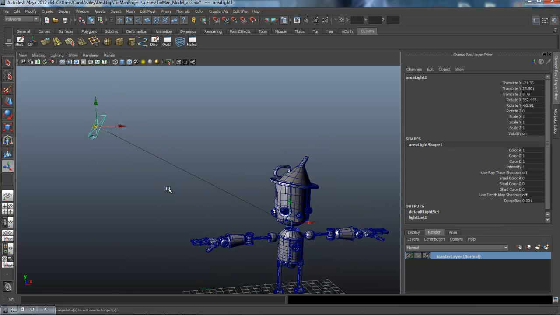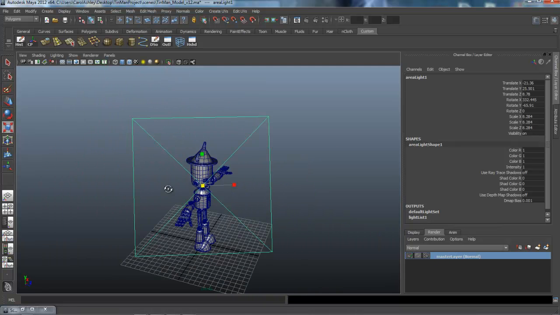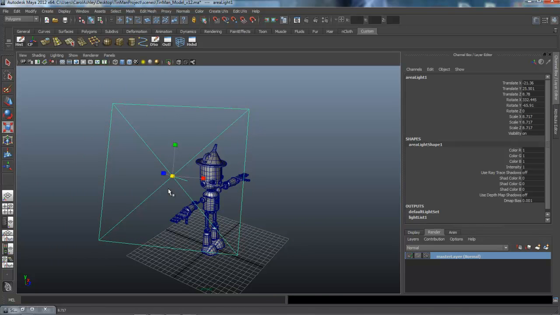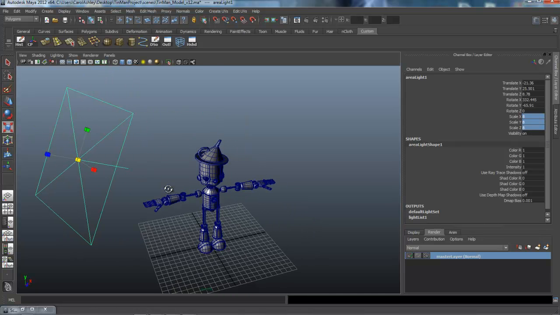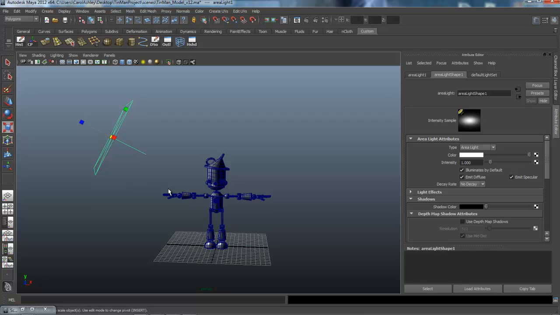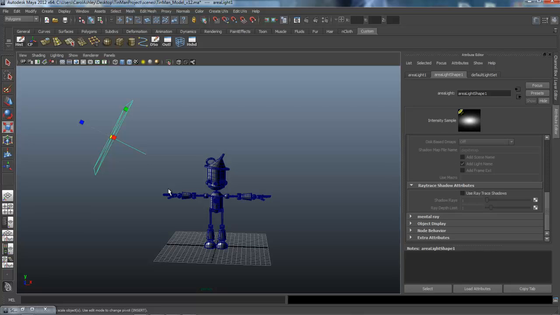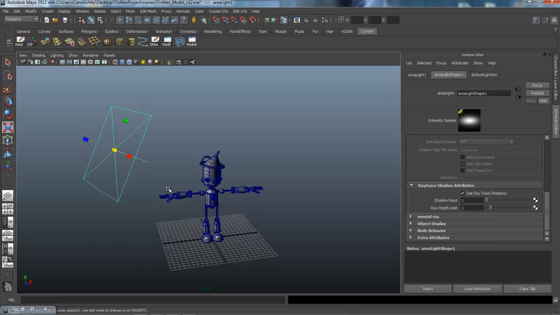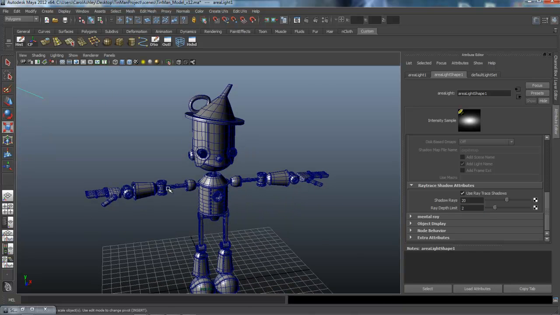Alright. And what's nice about area lights, you can scale them up and they'll not only get brighter, they're just going to cover kind of a wider area. So I'm scaling it up. Over here you can see I've got it at about 8 in X, Y, and Z. And under the attributes for this light, I'm going to scroll down to Ray Trace Shadows and click that on. And I have shadow rays here. This is the quality of the shadow. Since I increased the scale of this, we want to bump up the rays now so it won't get so grainy. So I'm going to put about 20 in there. And the ray depth limit, 1 is a little bit too low. 2 is a little bit better number to start with, especially with the glass and stuff that we have in here.